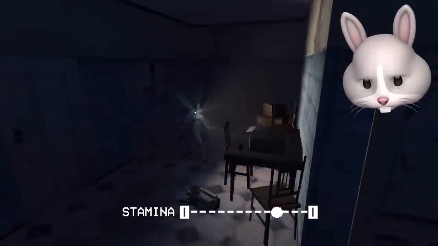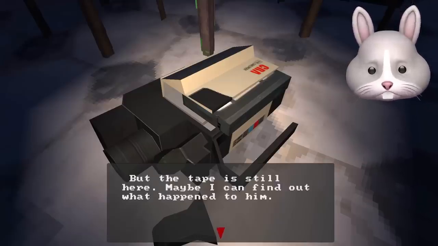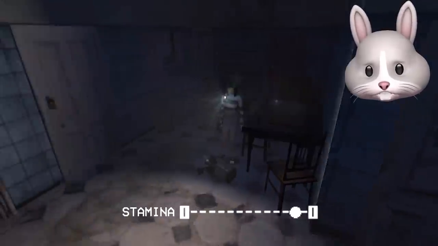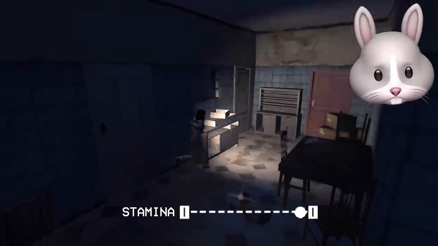Oh, dude, what is this? Tom's camera. It's broken, but the tape is still here. Maybe I can find out what happened to him. Take the tape. We're gonna play it. Fine. Just fill up my inventory more. Make me. Okay, I don't know if I'm gonna save, but I'm definitely going to that room.